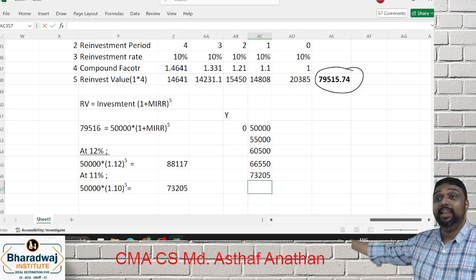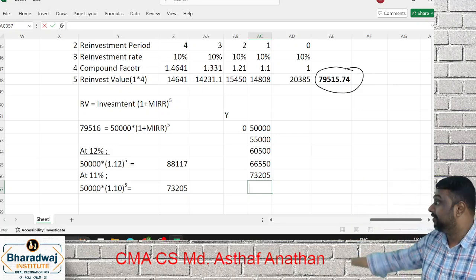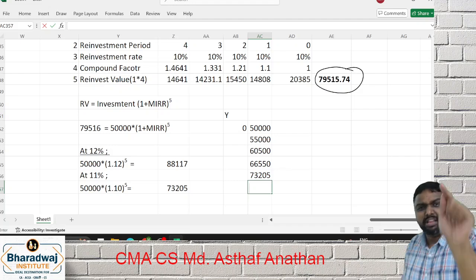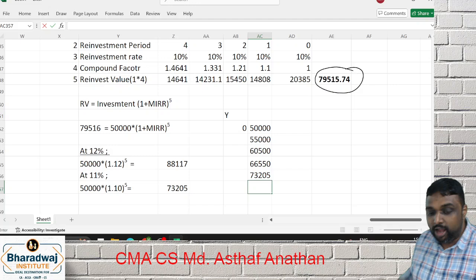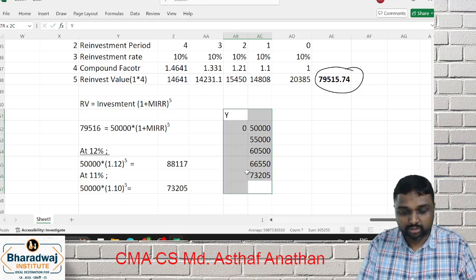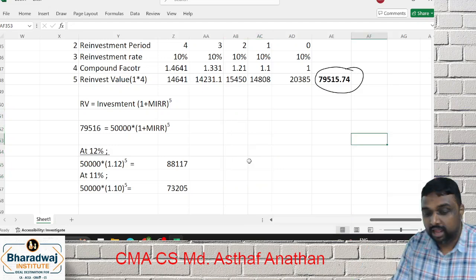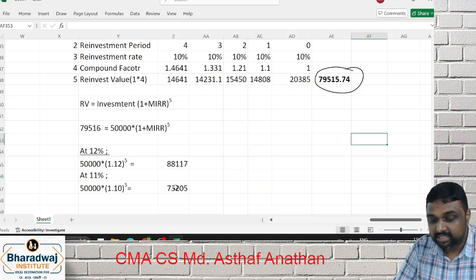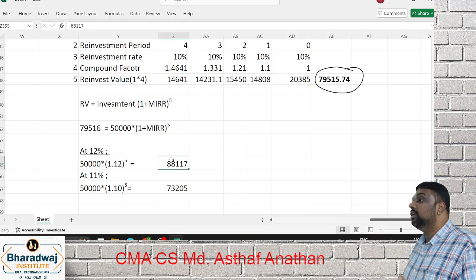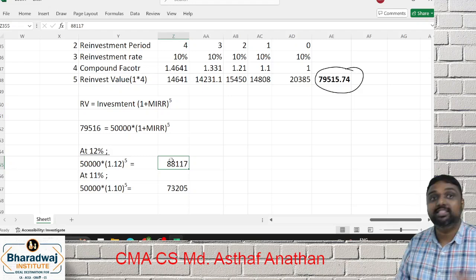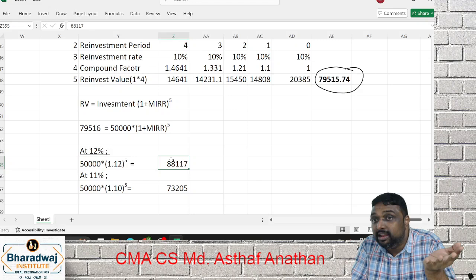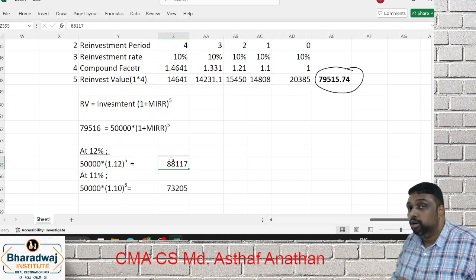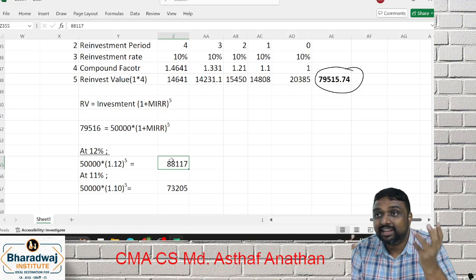Here, this I am telling for non-math students. Math students, I have given the format. In your calculator, plus 10%, plus 10%, plus 10%, plus 10%, for 5 years. Now, my dear friends, if you just analyze here, 73 you are getting below, but 89 you are getting above. So this is how. That means your rate is between 10 and 12. How to get it? That is how we are going to learn.